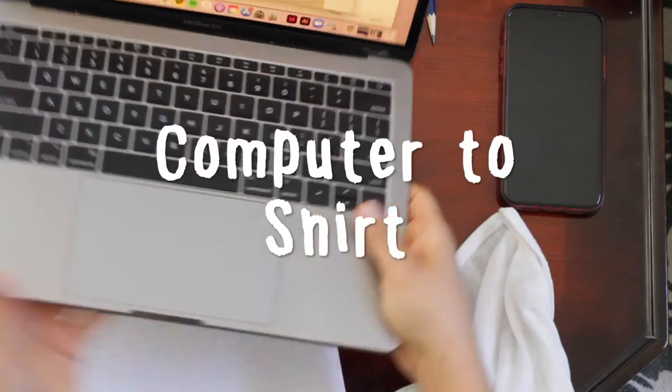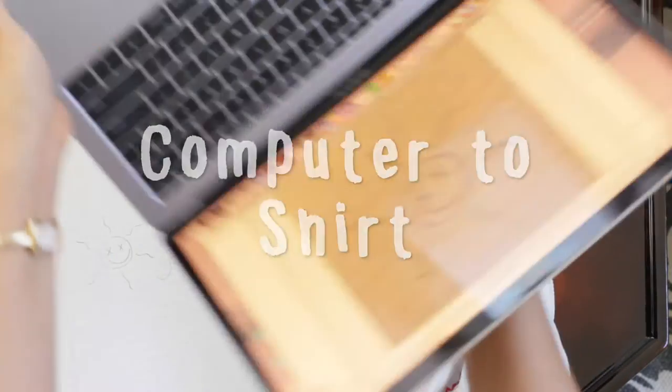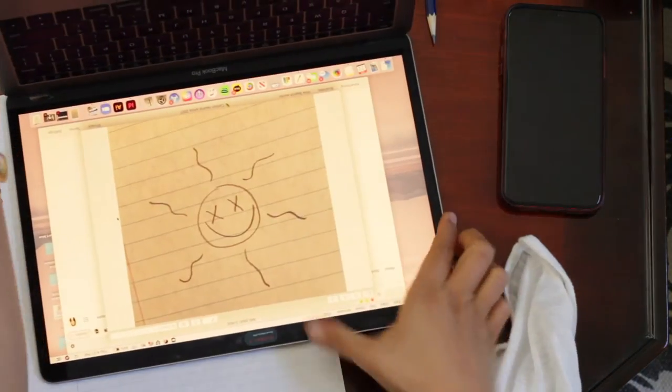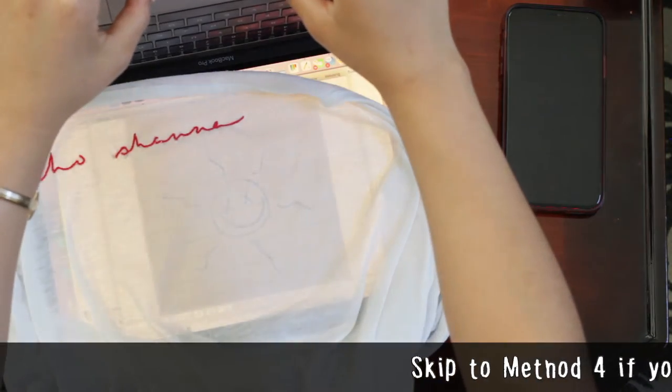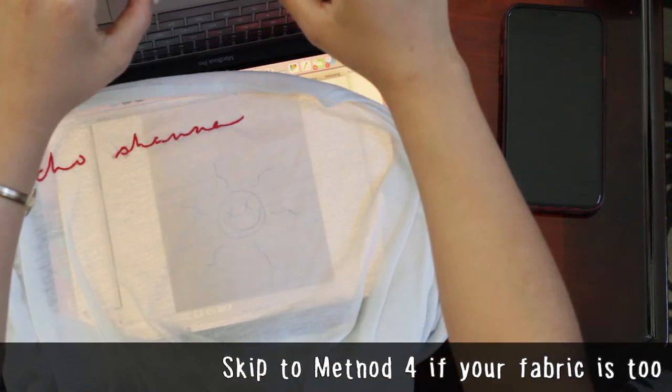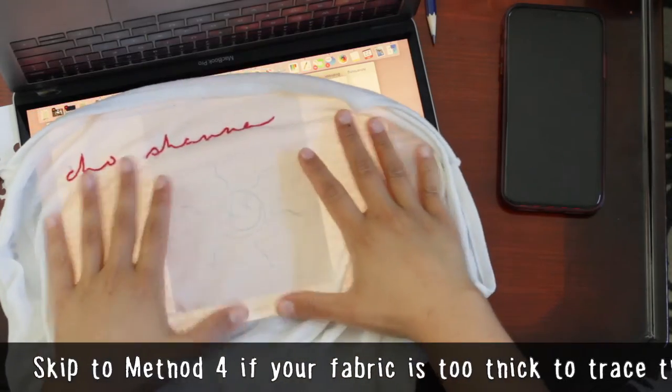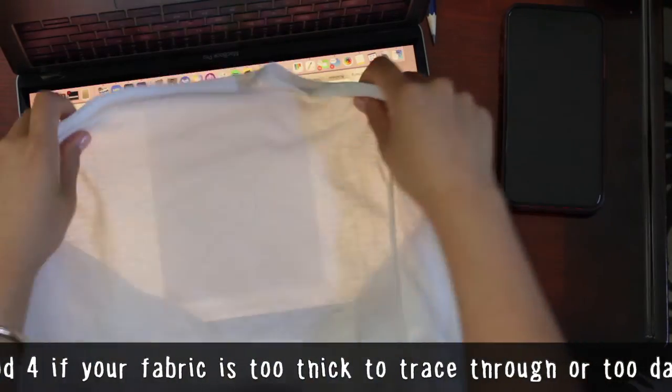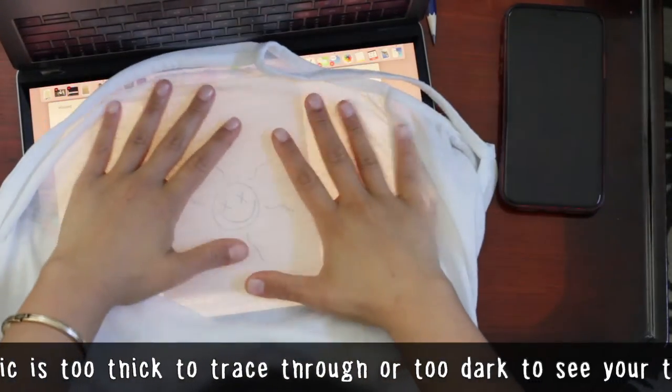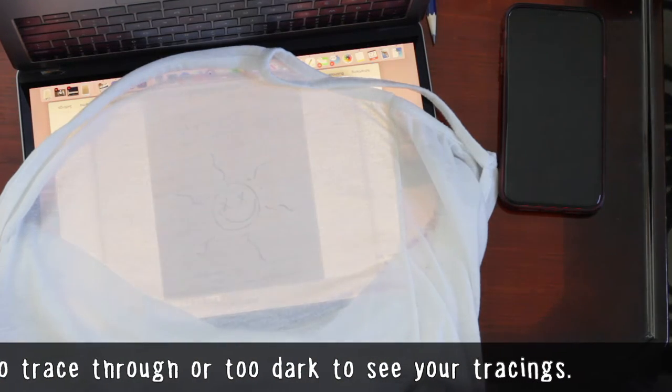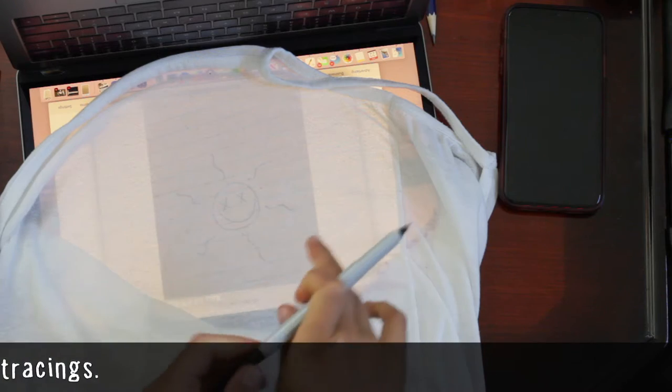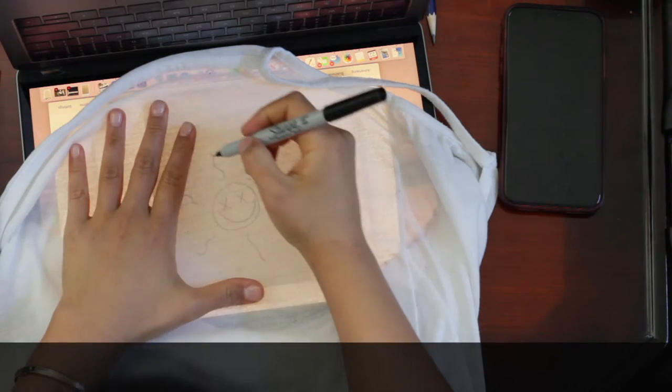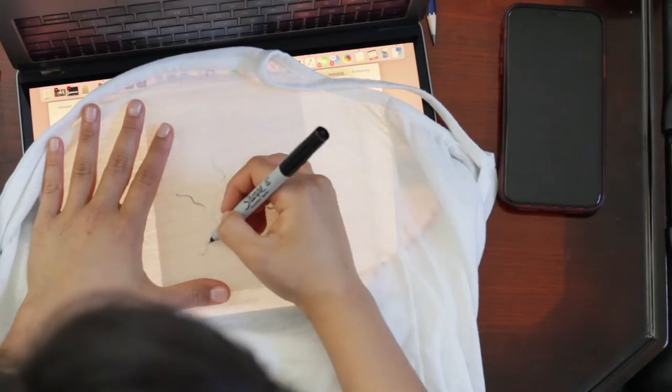Later you'll see how to transfer that picture onto your shirt, but this one you're doing here, you can just even go directly from the computer screen to your shirt if the shirt is see-through. You can always turn the brightness up and see if you can see it through the t-shirt. It just makes it a little easier, it's like less steps. What you're going to do is trace as you see that I'm doing.